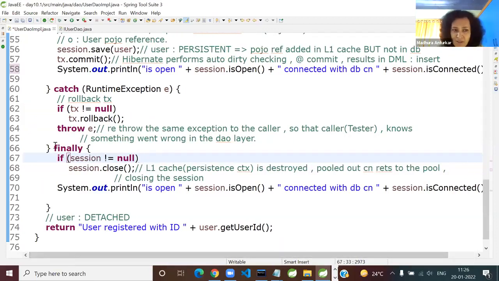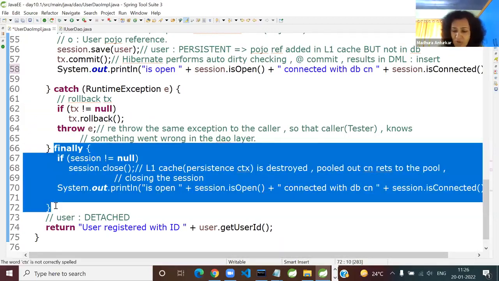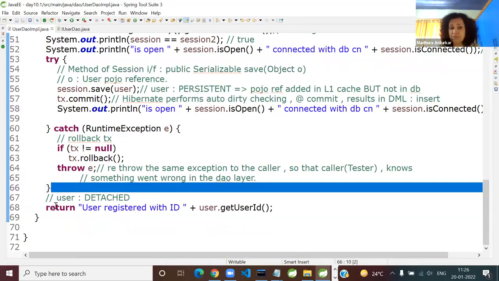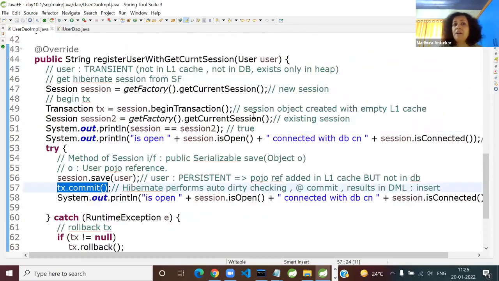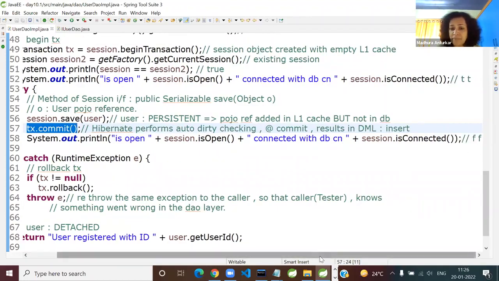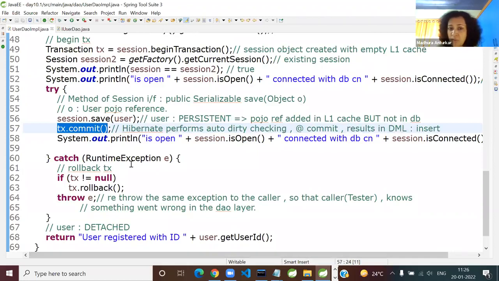Okay, why not? Let's not confuse you. Let's get rid of the code, reduce the code at least. So this is what we are going to continue. The session which is opened via getCurrentSession is auto closed. I said it and still the majority gave me a wrong answer. Only one or two gave me a correct answer. Of course, it is going to be automatically closed. So you'll see false here. And the connection also returns to the pool.